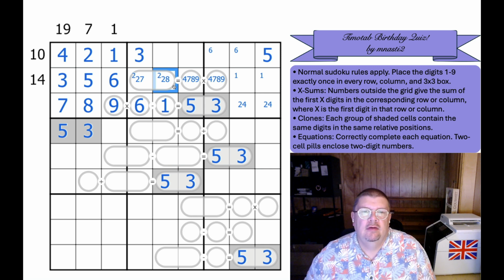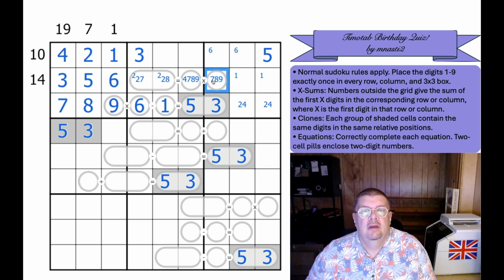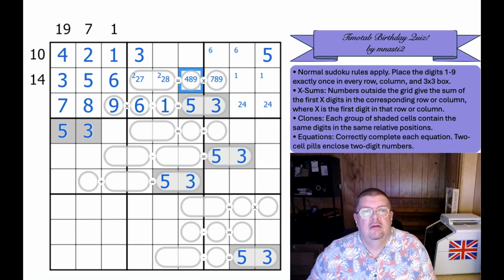I don't think I can do a whole lot more with that just yet. So, well, I can at least eliminate a 4 from there. If I'm eliminating 4 from there, I'll be eliminating a 7 from here. Right. So it's either 4 7 in that order, or it's 8 9, making 72.